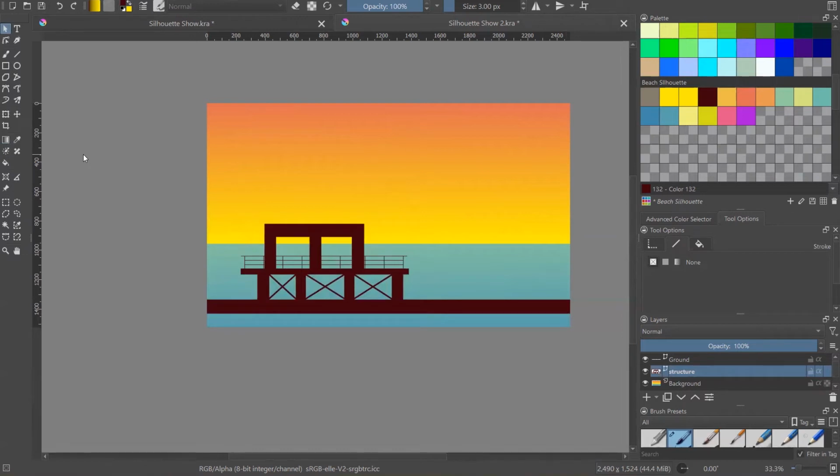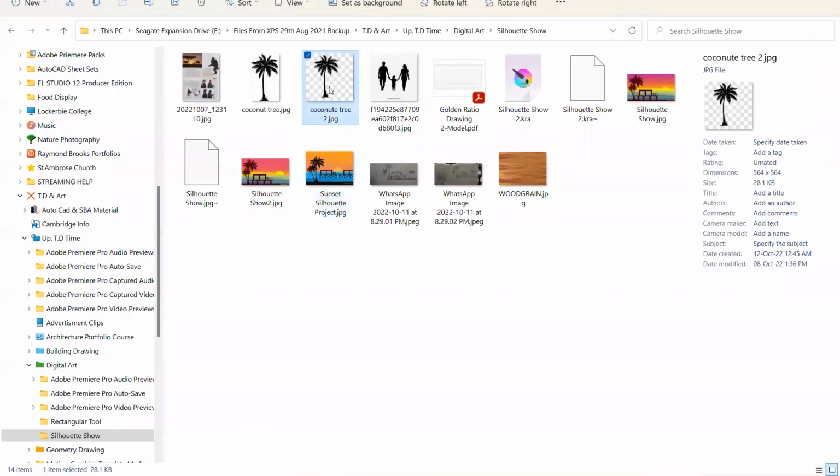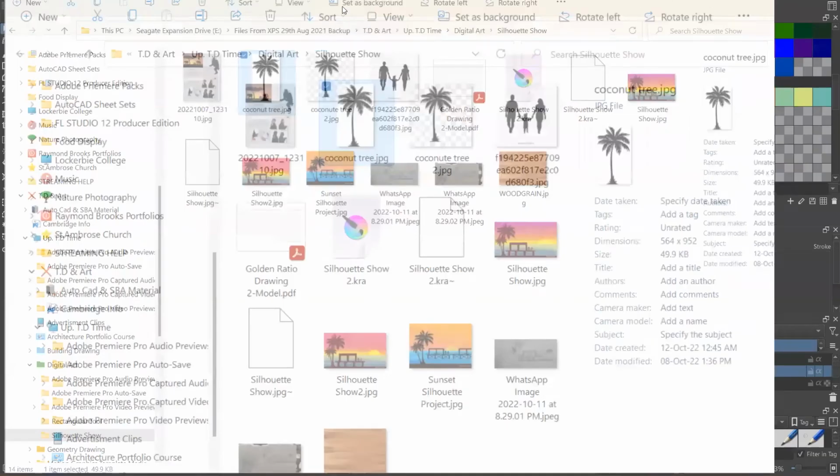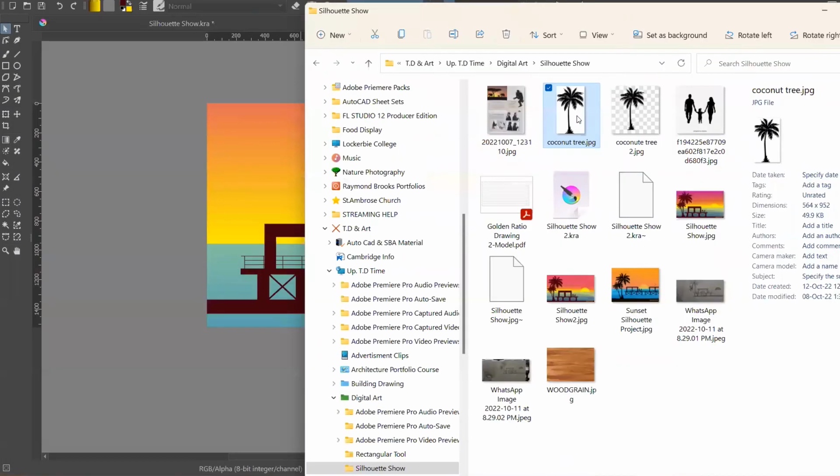Okay, so the basics are in. Let's save that. Control S to save. Now, the next thing is we need to bring in the trees, and we need to bring in the humans. Then we're going to place the sun in. Okay. So let's go over to the folder where I have everything. And these are the trees here. And these are the humans. We get a man, his child, and his wife. We got these two trees here. So I'm going to use, it doesn't really matter which tree, but I would bring in this one.